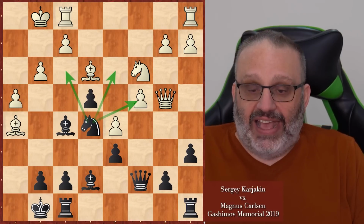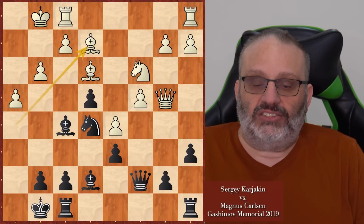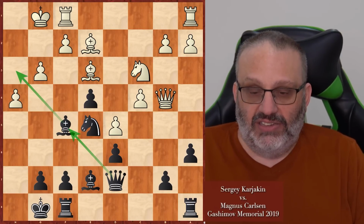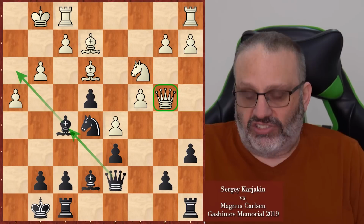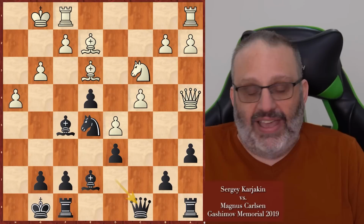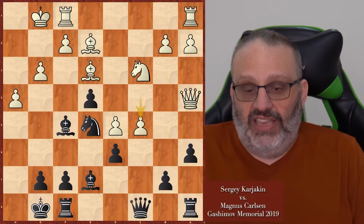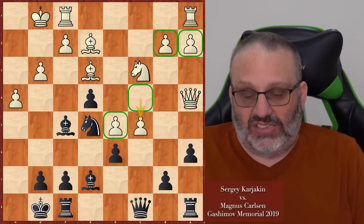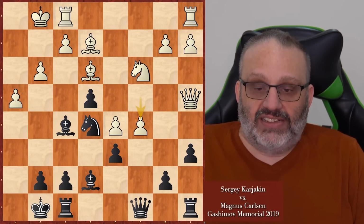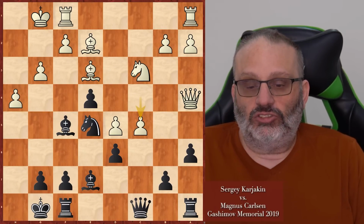The c4 pawn is attacked. And the h pawn doesn't matter very much. Bishop e2 defending the c pawn. Queen d7 making a battery. Magnus wants to attack on the king side since white's queen is sort of silly on b4. Queen a4, let's trade queens. Magnus says, no, I'm down a pawn, I'm not trading queens. And c5, typically when white has the big pawn majority on the queen side, white's pushing on the queen side. c5 attacks the e4 pawn with the knight, so not really a pawn sacrifice.